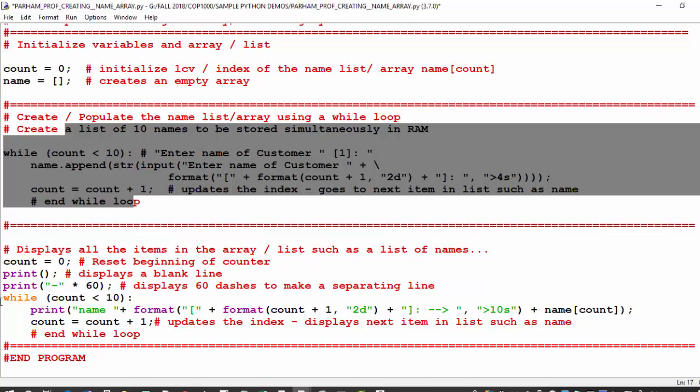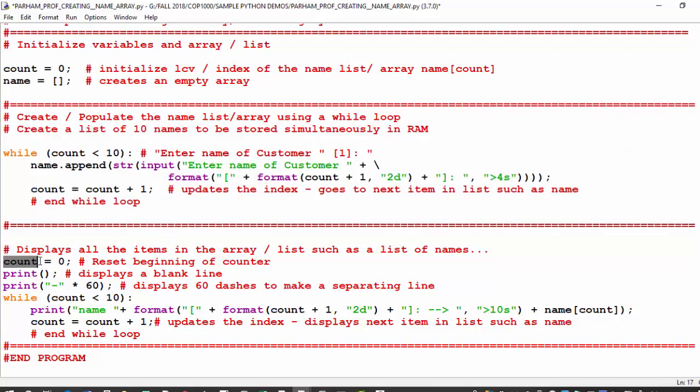So we have to use another while loop. While count is less than or equal to 10. Now we do have to go back and reset count to 0 because the last value that it's going to store for count is 10. So we need to tell the computer to reset to count, and then it'll start at 0 again, and it's going to display the name, the label name, and the actual name in memory.